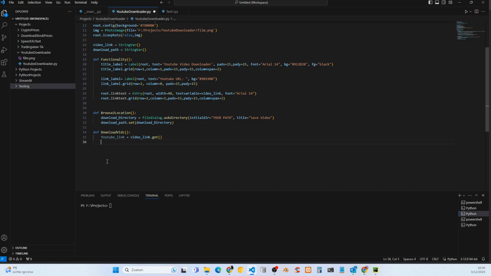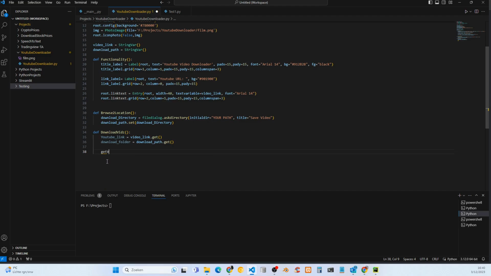The download folder will be download path.get. So in order to download the video, first we need to get the URL, the YouTube link, and second we need to know in what folder we need to save the video.